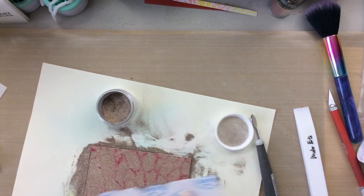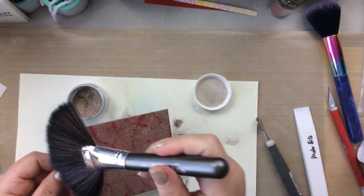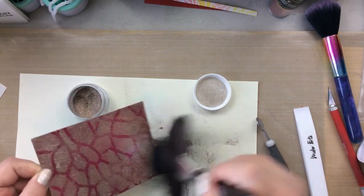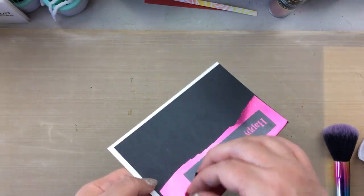If you don't like glitter, look away. Just look away right now. I'm going to sweep off the excess glitter, and there we have a glittery foiled panel, and I will use that on a card in a little while.